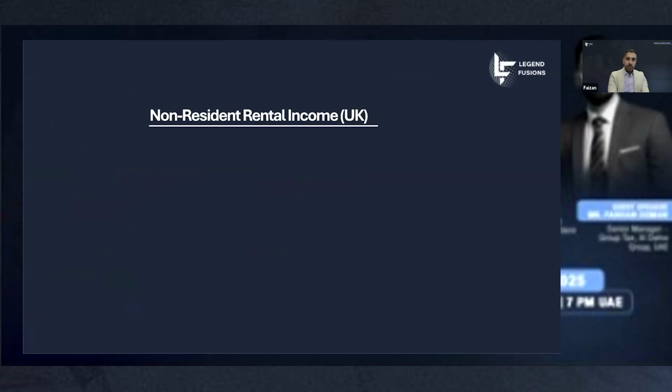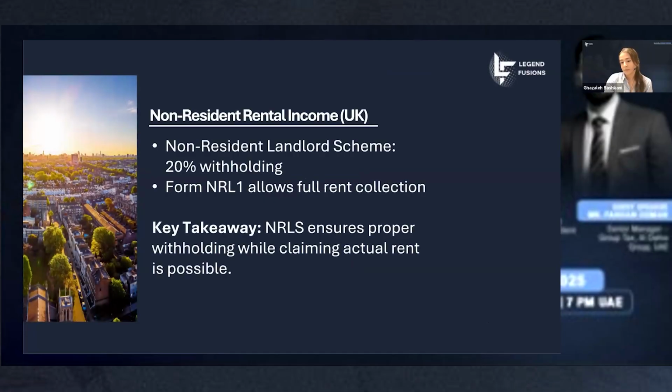Right. Okay. So non-UK tax resident landlords are very important to our economy here. We have a lot of people who have invested in the UK but are not living here, so they make a major contribution to the UK economy. Also, there's a misconception about these NRLs that they pay an extra tax. That's not true. It's pretty similar to what Binish explained in Canada.